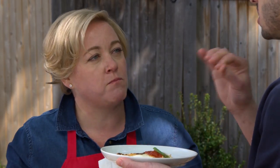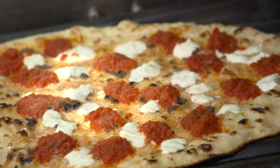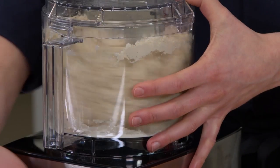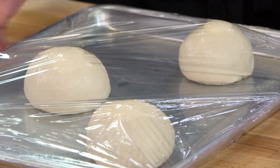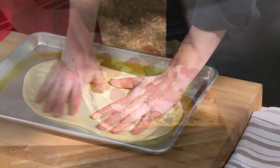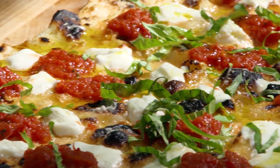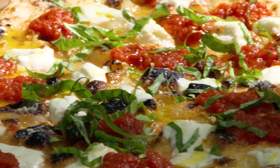That dough has the perfect texture — crisp on the bottom, just a little bit of chewy in the middle. We used a fair amount of oil, but you get that really nice almost fried texture on the bottom, with those little blisters. This is one of the best pieces of pizza I've ever had. The key to grilling great pizza at home is in the dough: start by making the dough in the food processor, then let it rest in the refrigerator for 24 hours. That ensures it's easy to roll out but also stays flat as it cooks on the grill. From America's Test Kitchen, the best recipe for grilled pizza.